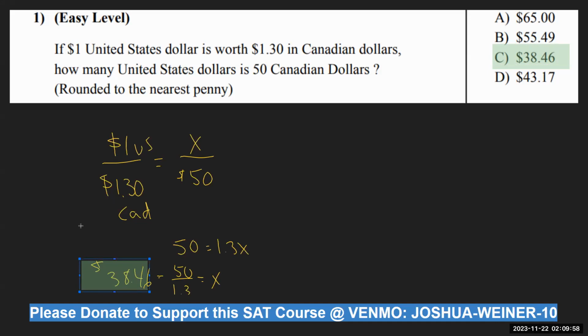For question number 1, using a proportion is a good idea. Just make sure that when you set it up, the top numerator is for one variable, for example, US dollars, and the bottom is for the other variable, which was Canadian. We are also cross multiplying: you go across the diagonals, and in any proportion they must be equal. Okay, that was question number 1.